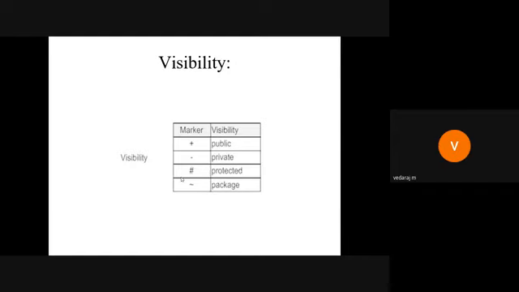Students, again I am telling you what visibility control is. It restricts the access of data, variables and methods. Just we are restricting the access: who can access, who cannot access. We are protecting the variables and methods from illegal access. That is called visibility control. This is also one of the important components of a class diagram.